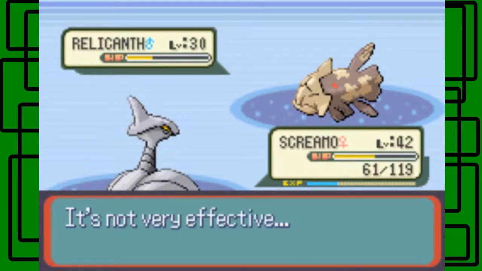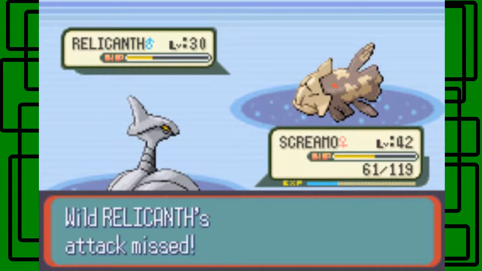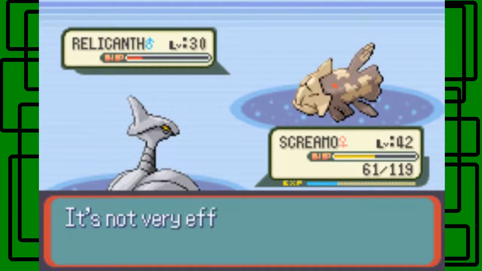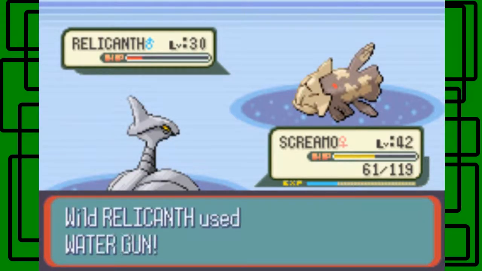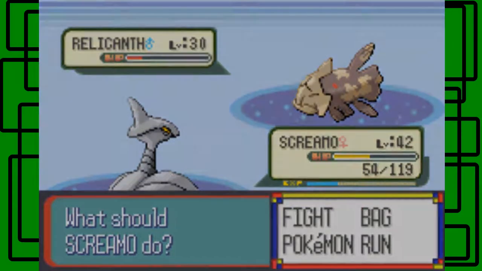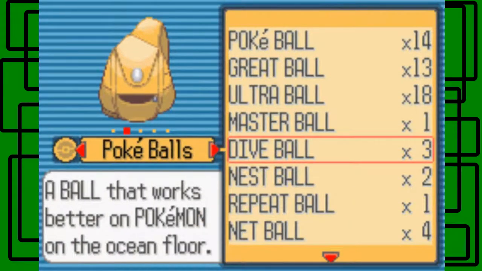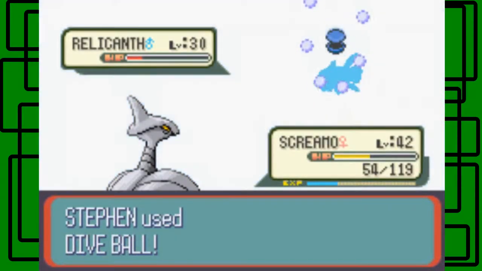I'm gonna probably use one more Aerial Ace on this thing. There we go, it's in its red health, okay cool. Now we can have a little fun and throw Dive Balls at it, because we're underwater, so Dive Balls will actually work really good. As you can see in the description right here, a ball that works better on Pokemon on the ocean floor. Let's use the Dive. Let's see, I think we have like 5 of these.